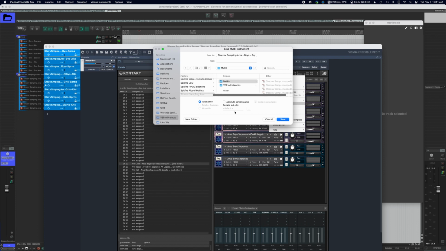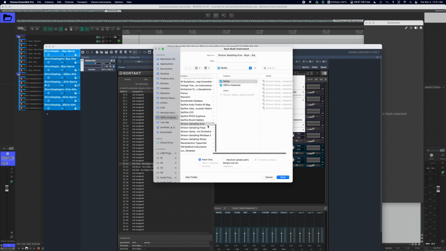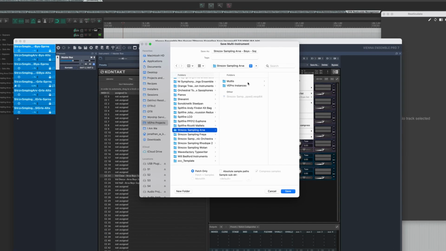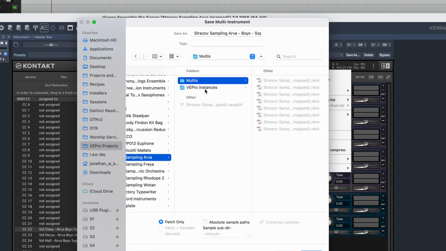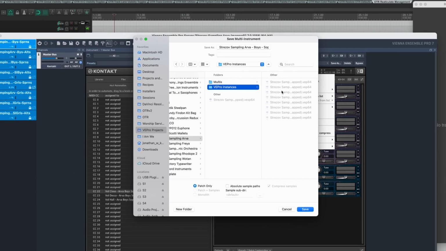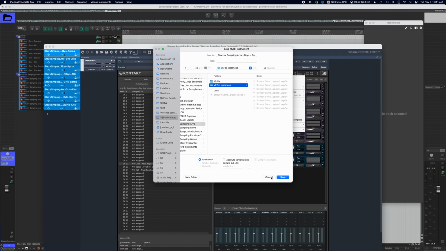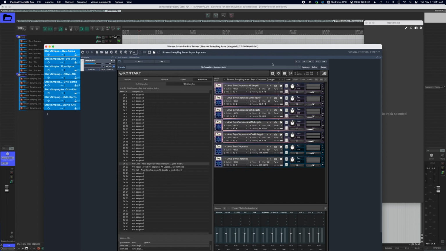Within Arva, I have a folder where I save the actual server project. I have a place where I save each multi and where I save each instance. Now, this is for future purposes, but for now this helps me keep some continuity. So I'm going to go in and make sure I save this.